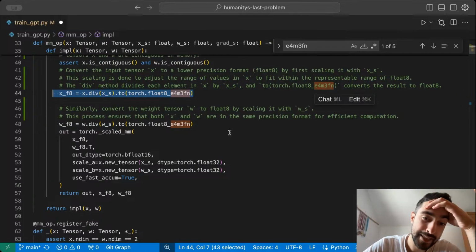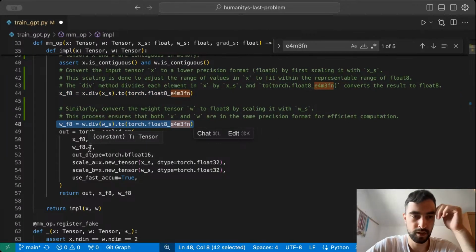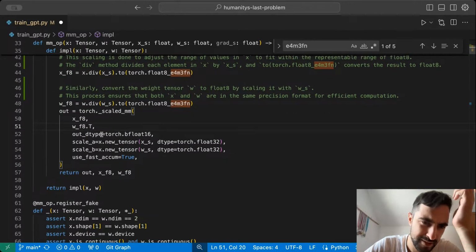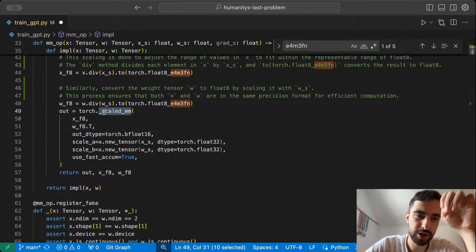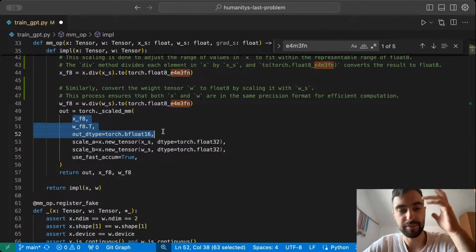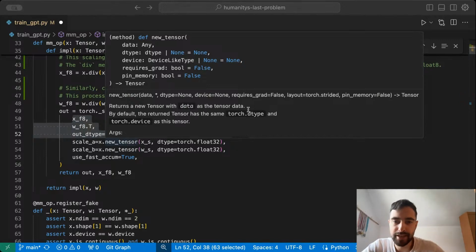Okay, I guess this does the same thing. What is this? We got scaled mat multiply, we give it these two. Output type, I already said this. Let me see what ChatGPT says. Divide by scale, okay.